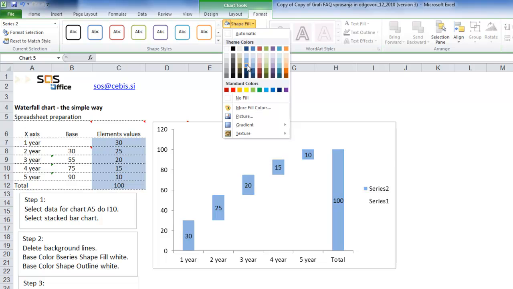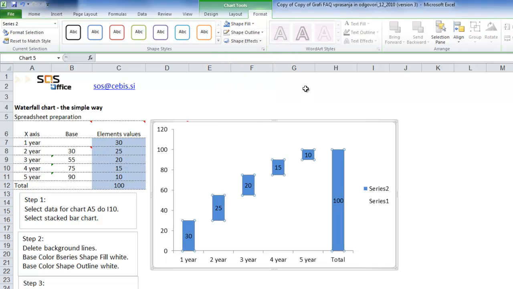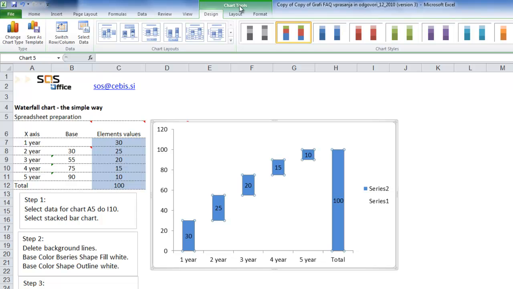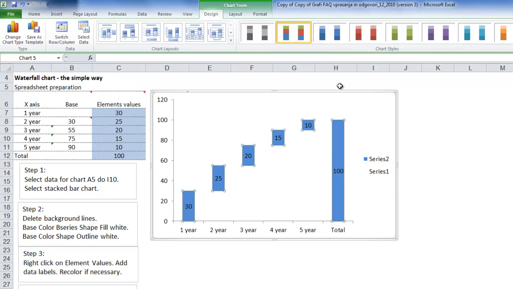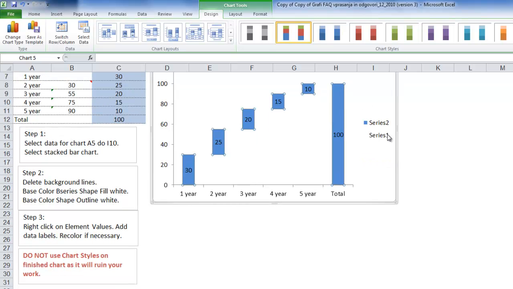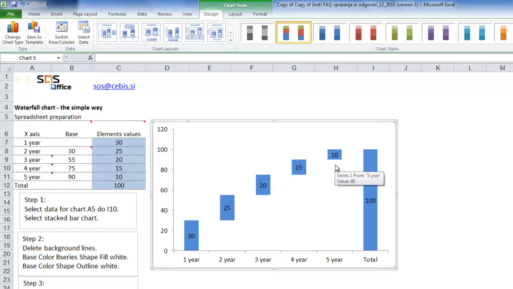What I want to point out is that don't change the color using chart tools and design ribbon and chart styles, because chart styles will reset all the work you have already done. And maybe we delete the legend here, and basically that's it.